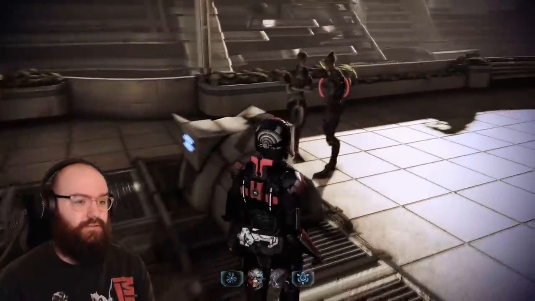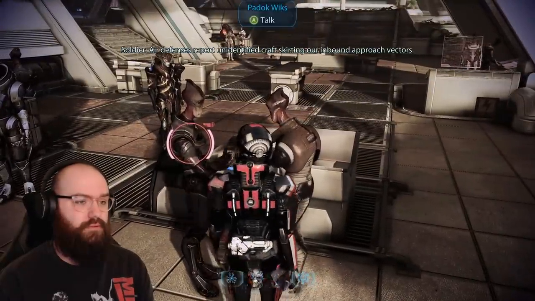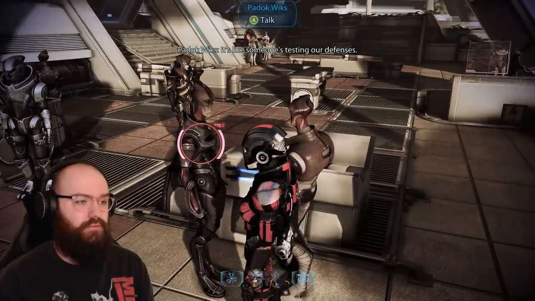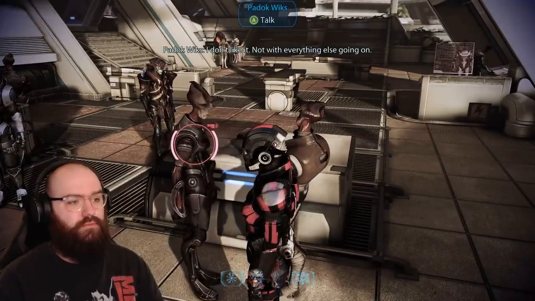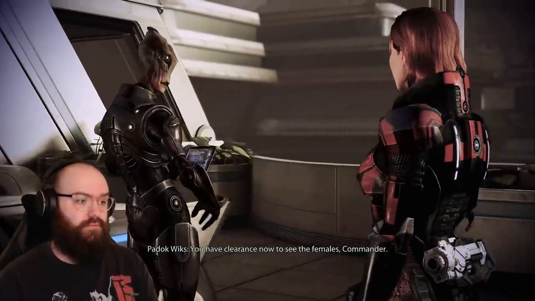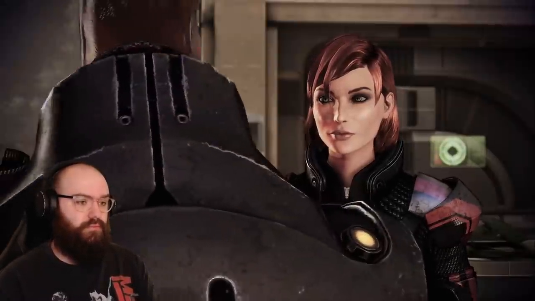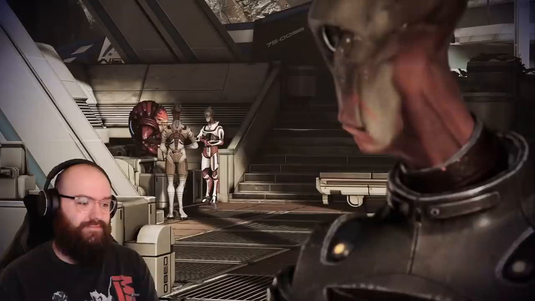Love that. That's great. Air defenses report unidentified craft skirting our inbound approach vectors. It's like someone's testing our defenses. Appears that way, sir. I don't like it. Not with everything else going on. You have clearance now to see the females, Commander.